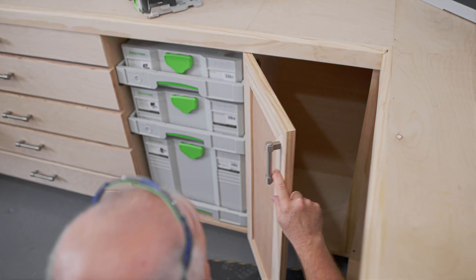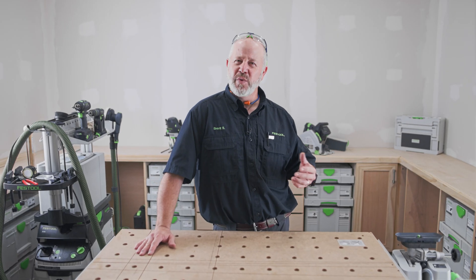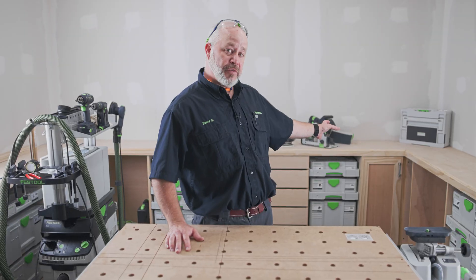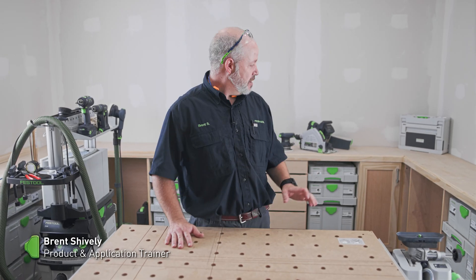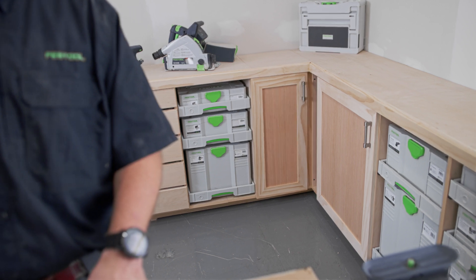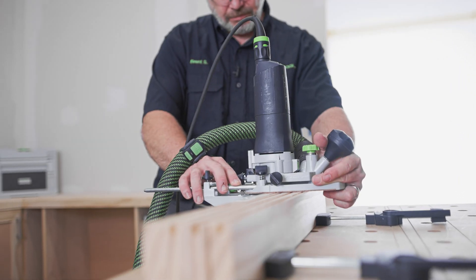As I was finishing up that small door, I really started to look at the area I had planned for two doors and what I had planned to store in there. I thought about the nook that I put over here, so I decided to put a nook over there as well to store small pieces of material. That basically turned the two-door area into one giant door. The process for this large door will be the same as the small door — we'll have rails, stiles, and a center panel.